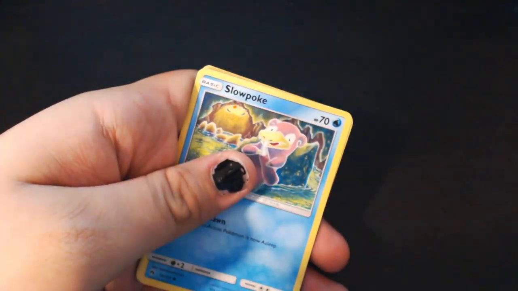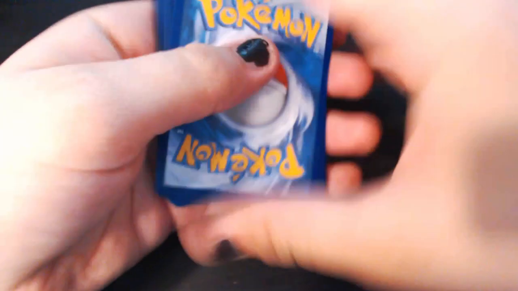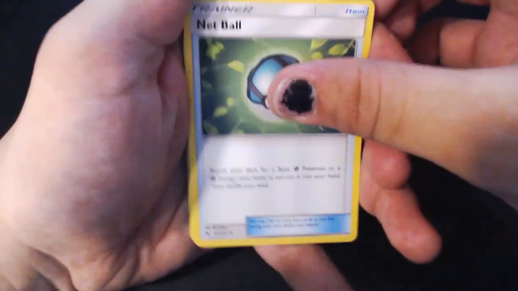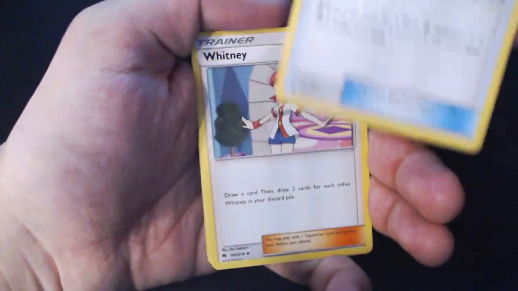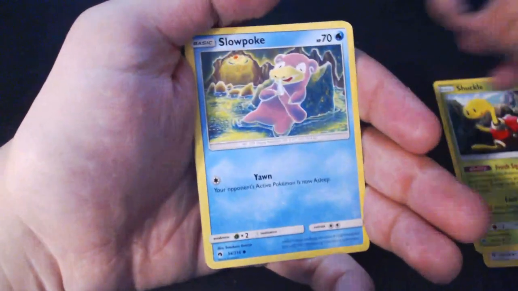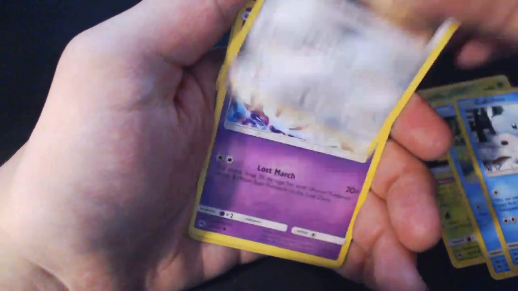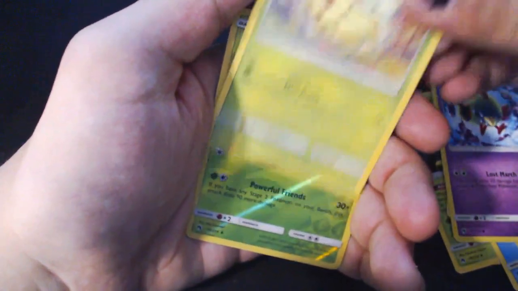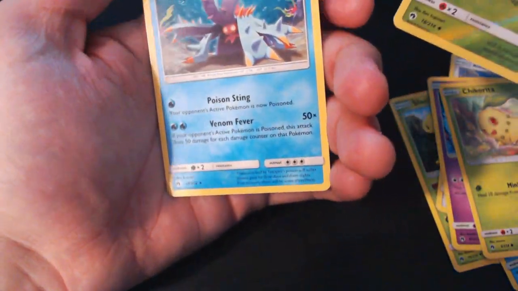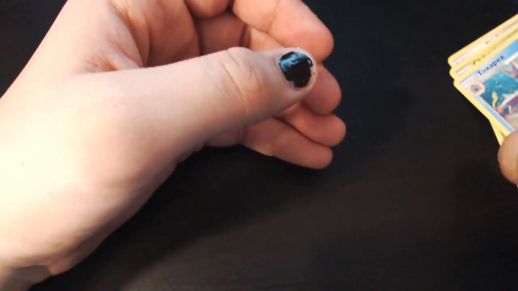You got the code card. There you go. And we turn over 1, 2, 3 to the front, and an energy card, which we get rid of. And we hope to the Pokemon gods, right? Oh shit. Whitney, Shuckle, Slowpoke, Cubchew, I mean, Alolan Diglett, Natu, Chikorita, and the reverse is Heracross, that's nice. And as a final card, we got Toxapex as a non-holographic rare card.